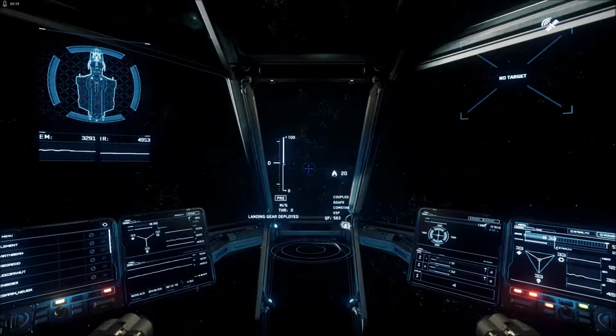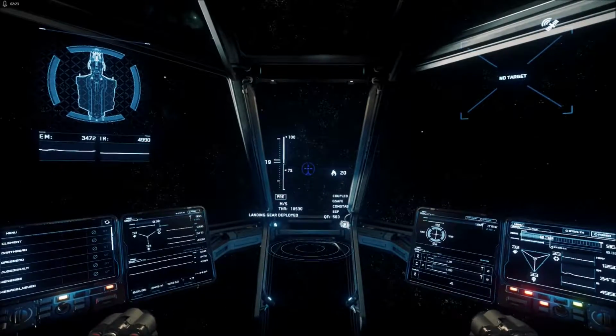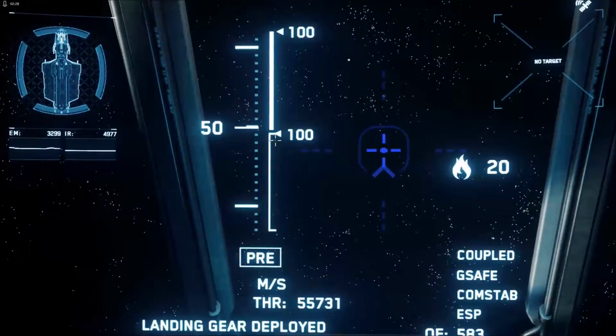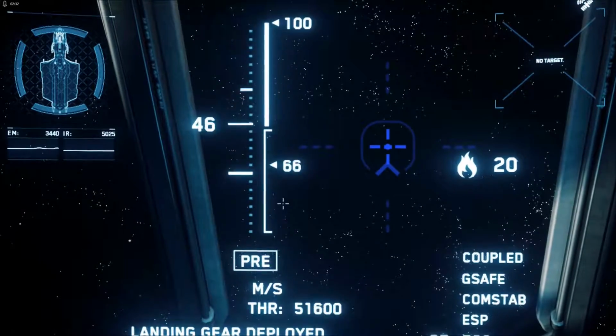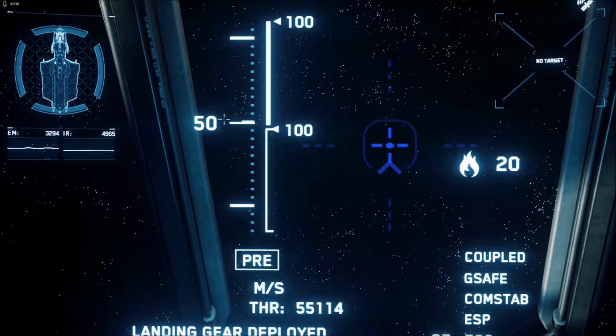This is the mode that you'll typically be in when you take off. Now if you throttle up, you'll notice that this indicator over there, I'm just going to zoom in, this bottom indicator here that goes from 0 to 100 is your throttle. So as I move my throttle up and down, that will indicate my current throttle setting. This over there on the left is your current speed indicator in meters per second. And another thing that's very important down here is your current flight mode.